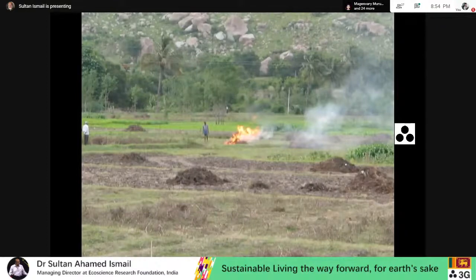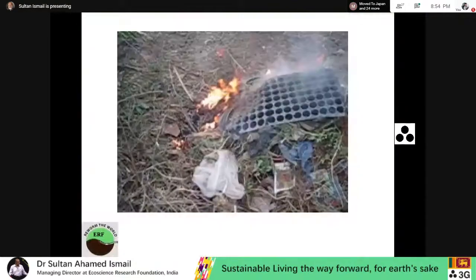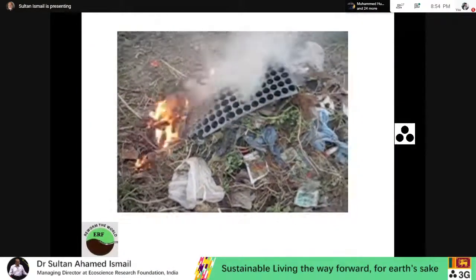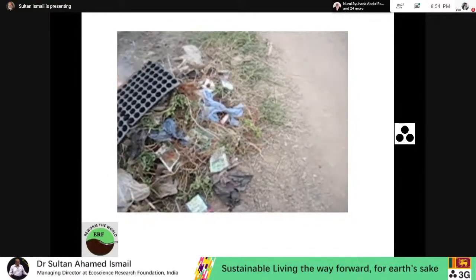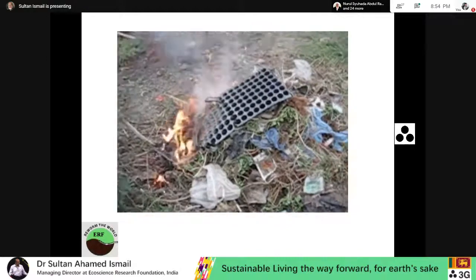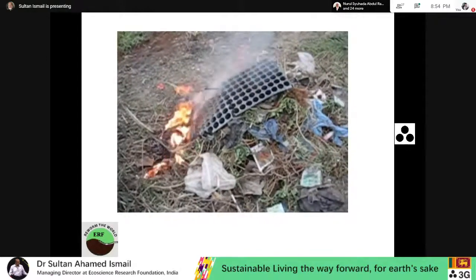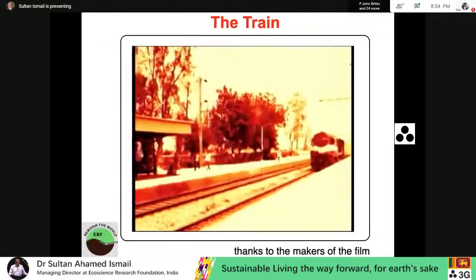Farmers, they think that by burning municipal waste, they can produce ash. And ash is rich in nutrients. Yes, ash is rich in nutrients. No doubt about it. But what is burnt? Plastics are also burnt. Rubber is also burnt as a waste. Now, this produces dioxins, both in the atmosphere and your water beneath the soil. Create awareness. Please create awareness.